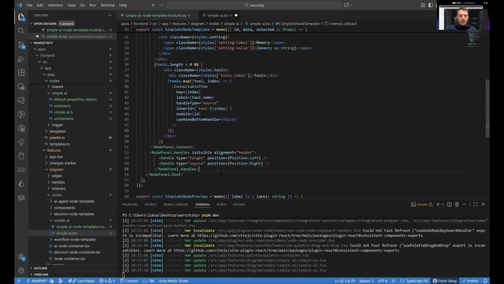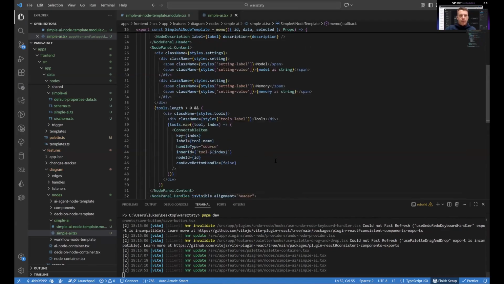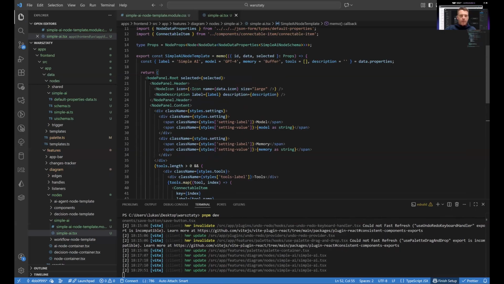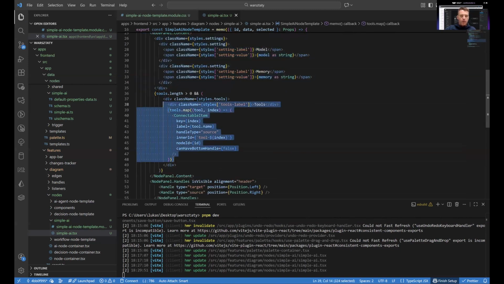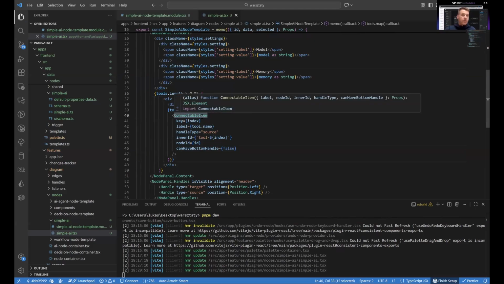Let me just copy and paste it here. I'm also using the Overflow UI handles container. I have just added several Overflow UI elements. I used old divs for the model and memory, old divs for tools, but I also used the helper for connectable item. So let's look at how it works right now.